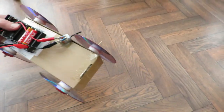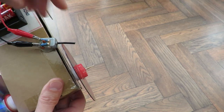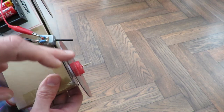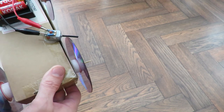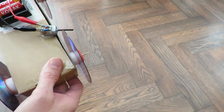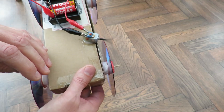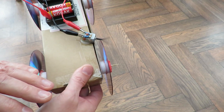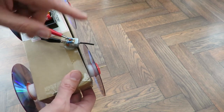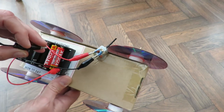I'll just cover off a couple of other points. Like I said, the wheels don't run very true, they wobble in and out a bit, so that's the reason I've angled this the way I have, so that as the wheel wobbles it still stays in contact with the shaft. In fact, there are a couple of points where it doesn't make contact, but as long as it's built up a bit of speed, then it runs on until it makes contact again. Stop it in just the right place. By leaving that over long, because it wobbles around a bit, that helps it make contact. So although this is very simple, it's using a couple of extra features to make sure it works.